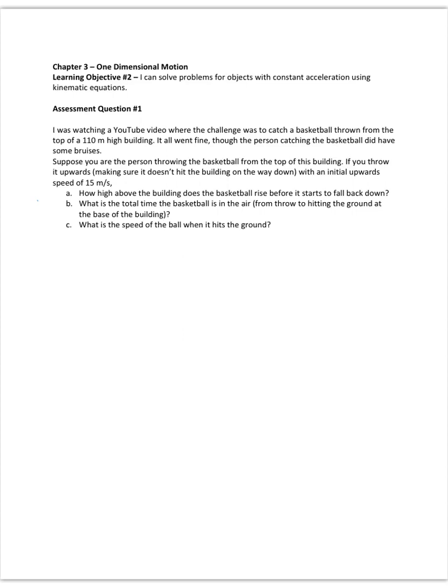All right, here's an example of the type of problem you might run into with Learning Objective 2, which deals specifically with problems where you're looking at constant acceleration. This could be an object moving on an inclined plane. It could be a car accelerating with a constant acceleration, so it would be moving horizontally, and it also includes free fall. Our example has to do with free fall.